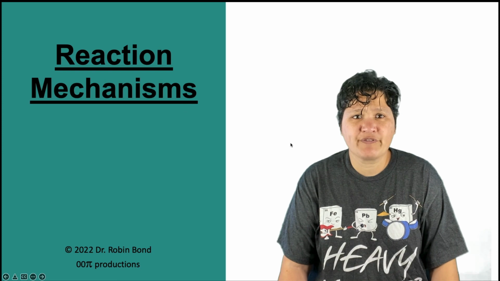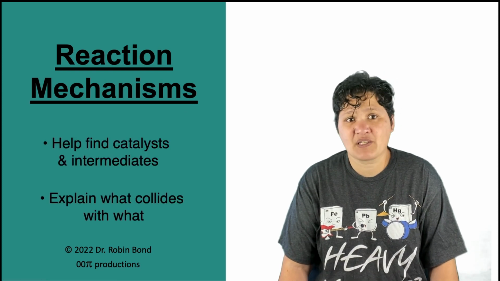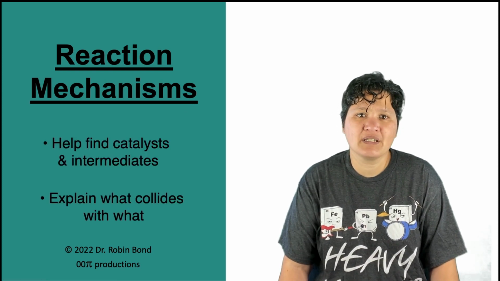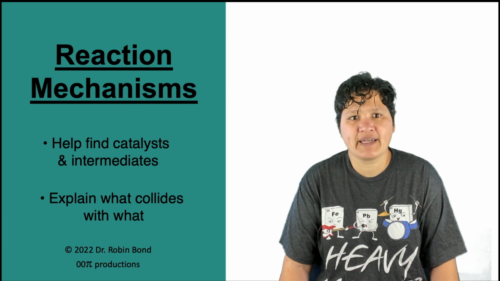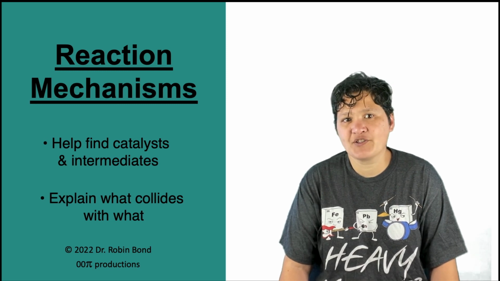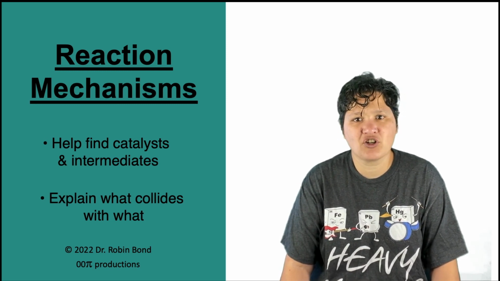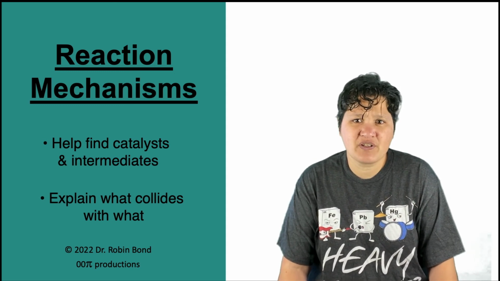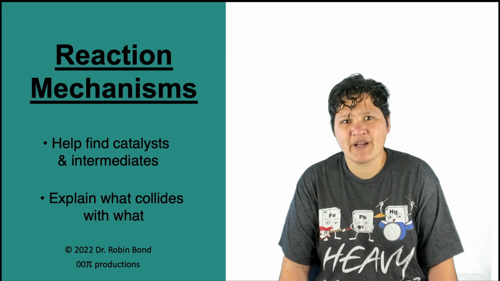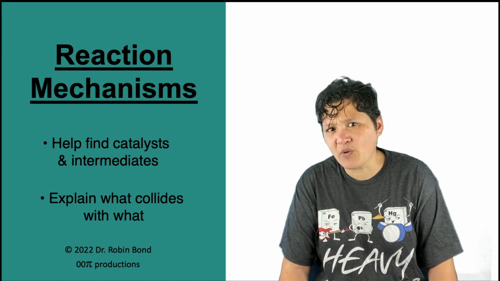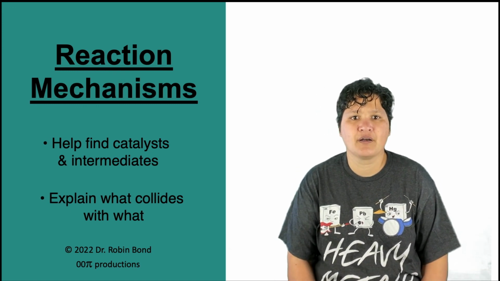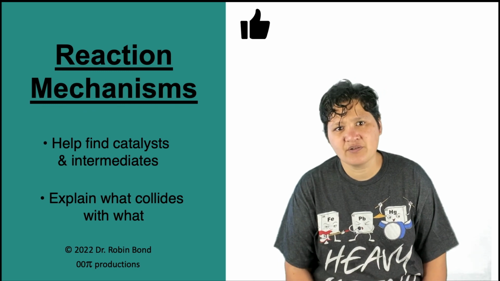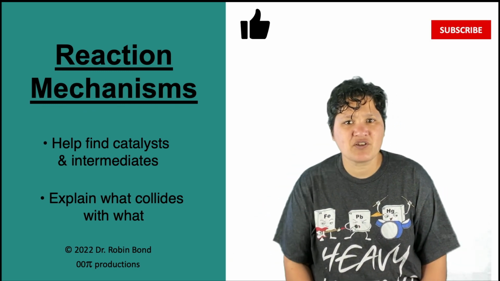To summarize what we've learned so far, reaction mechanisms explain how reactions occur, what collides with what, and in what order. Catalysts aid in these collisions, while intermediates are temporary products that occur as the reaction progresses. This video has been a brief introduction to some of the basic concepts involved in reaction mechanisms, and it probably leaves you wondering why we even care. Well, continue to the next video, linked below, and you may start to understand.